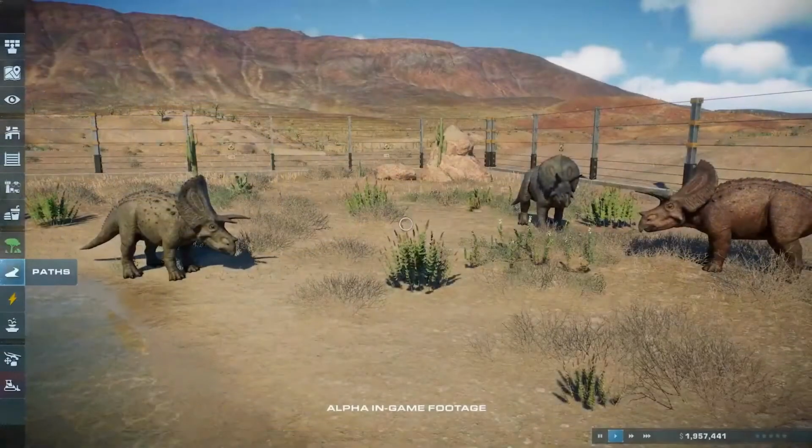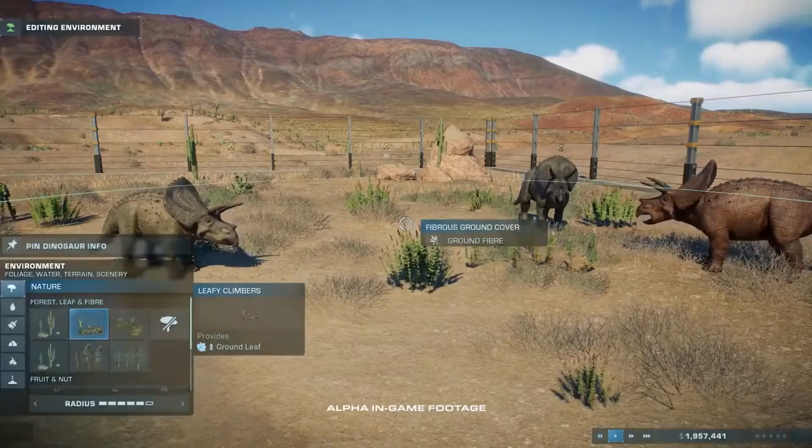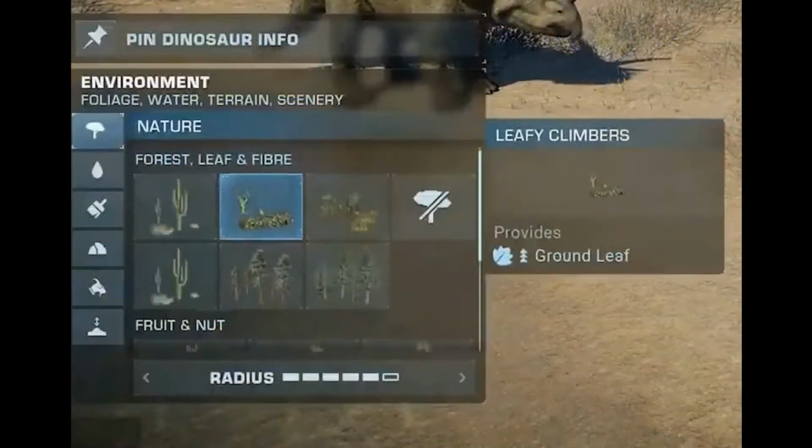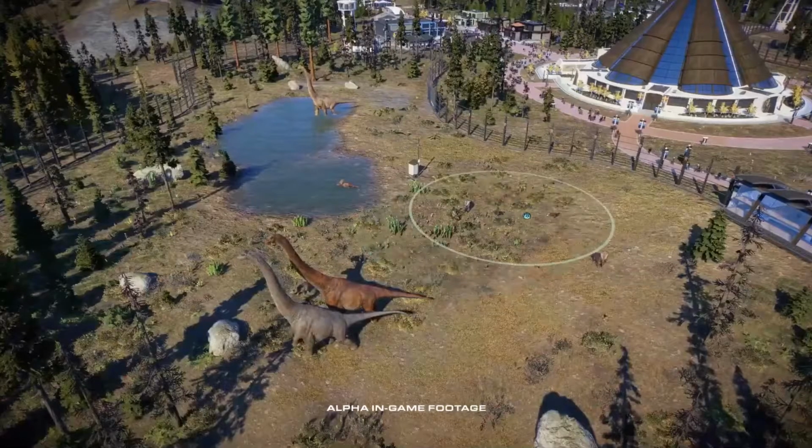The new environment tab that we see in this shot shows us the forest leaf and fiber selection, and we can see here that there are various types of trees shown, including the cactus, but also the sort of redwood style trees. So I'm guessing that it doesn't matter where you are, you're going to be able to put down whatever vegetation you like. We also get to see the brushes in action in the shot directly after.